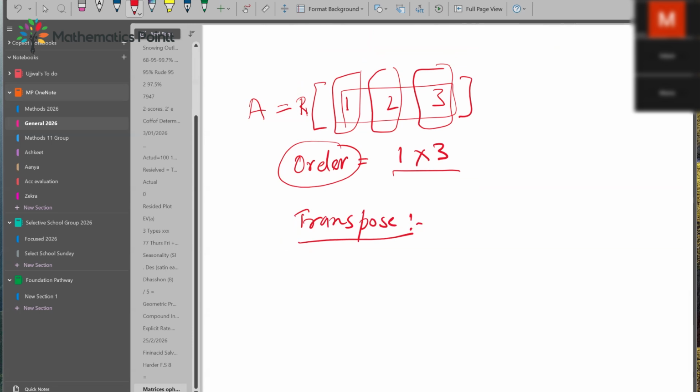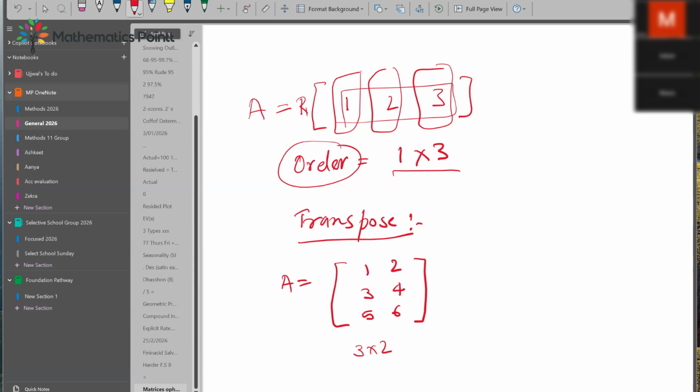Now, what is a transpose? Let me define a matrix first. Let's say A equals 1, 2, 3, 4, 5, 6. Now, what is the order of this matrix? It has 3 rows and 2 columns. That's the order of matrix A.